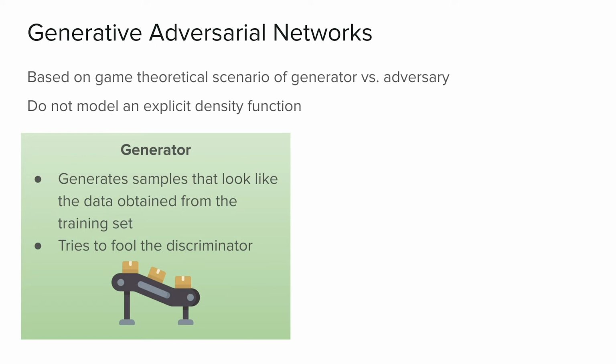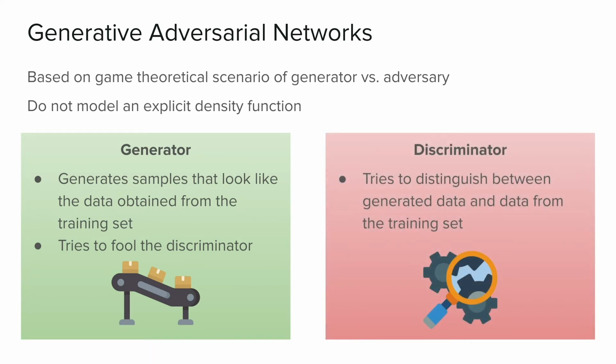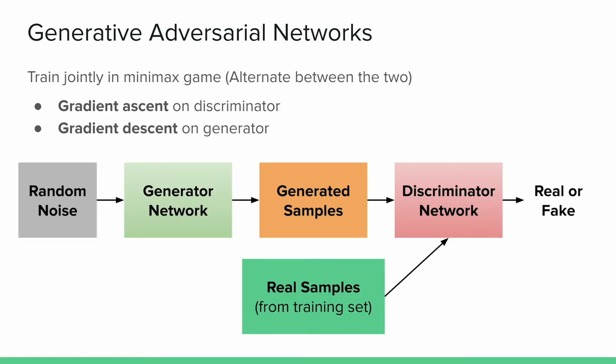And then the discriminator on the other side is doing the inspection and says, well, that sample is definitely from a different distribution. So you have this generator that tries to come up with samples that look as realistic as possible, and the discriminator who tries as hard as it possibly can to be able to distinguish between real samples and fake samples that were generated. And by letting those two opponents play against each other, we can train a neural network to do some really cool stuff.